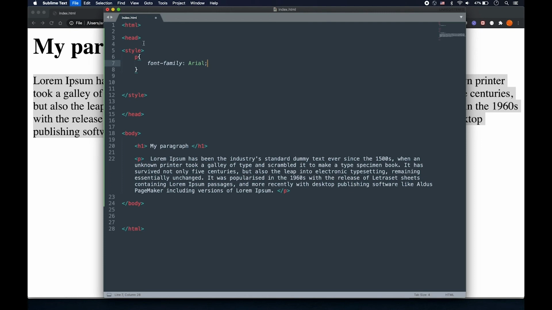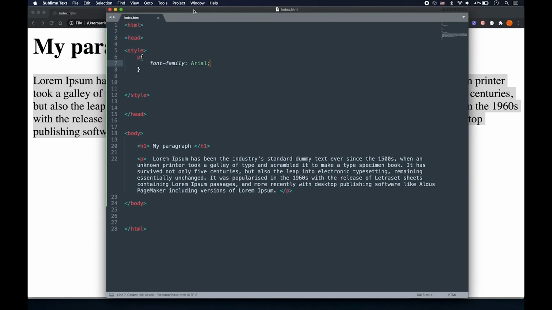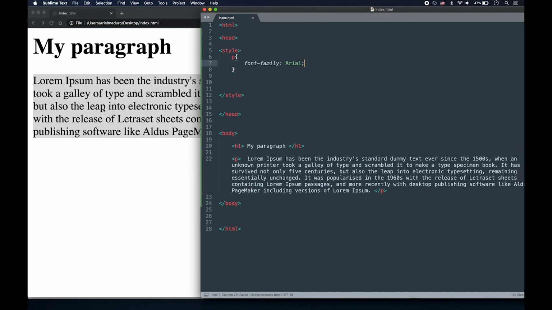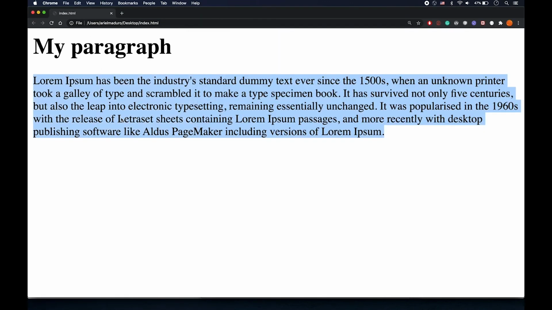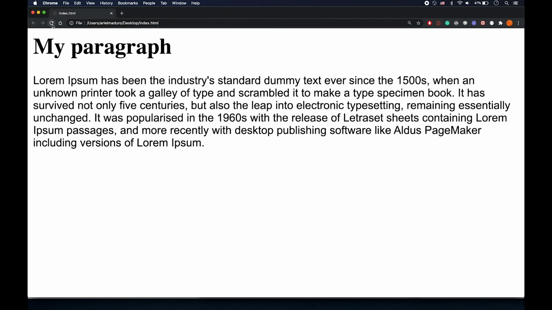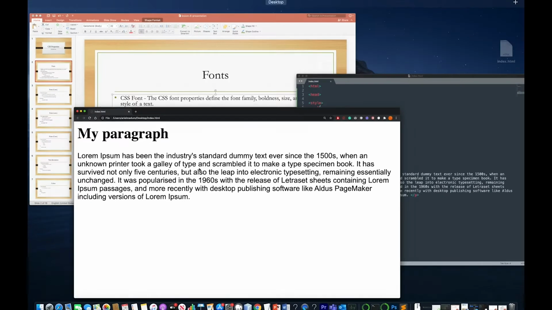Okay, I'm going to click save. I will also make sure that I save this file. I will refresh the page and keep an eye on the whole text, and then you're going to see how it looks. I'll do that right now in 3, 2, 1. There you go. So now we just changed the font of this paragraph, and now we have it as Arial.